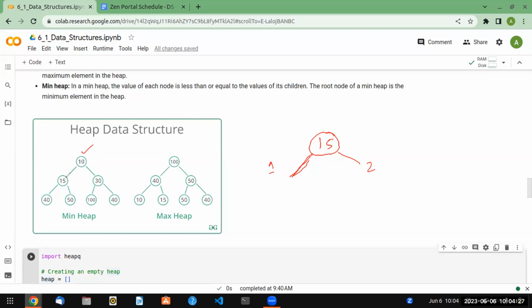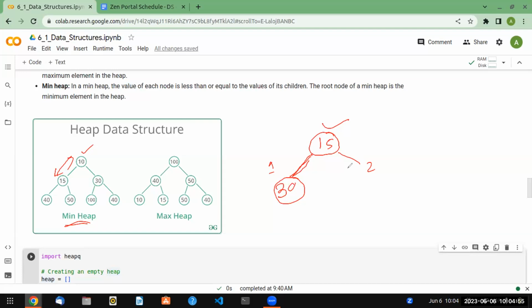If the number is smaller than the parent element, then the number will be swapped. Because as per the min heap concept, what should be at the top? The minimum value. So that's why 15 will come here. Then the next minimum value will be at the left child, that is 30. Right? And what should be the right child?